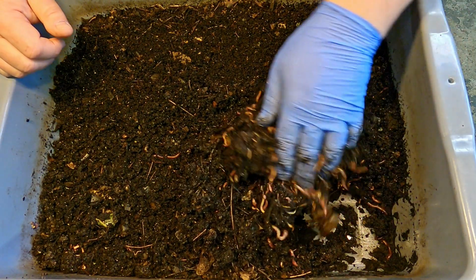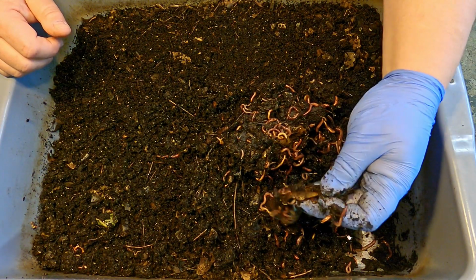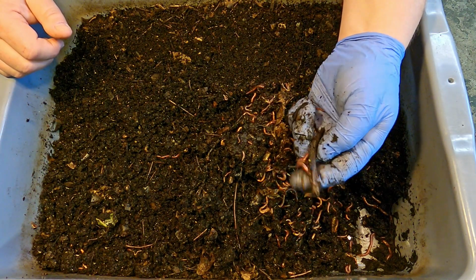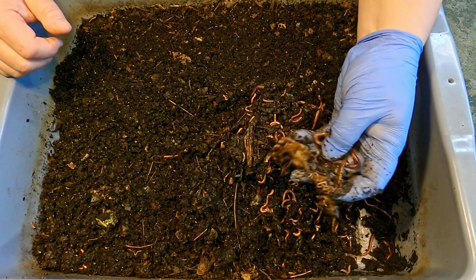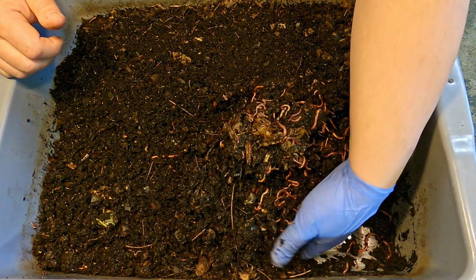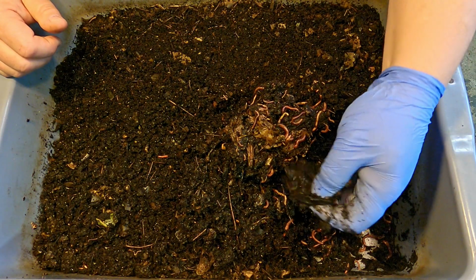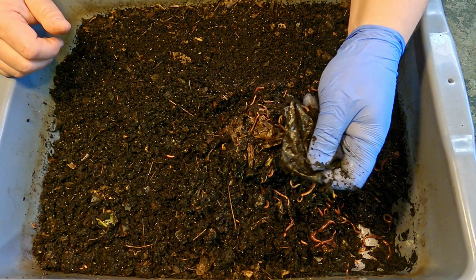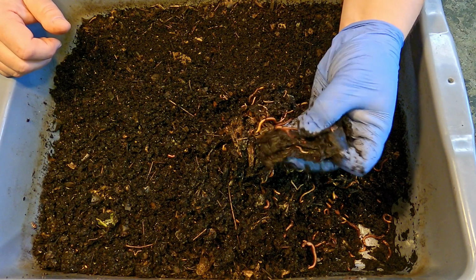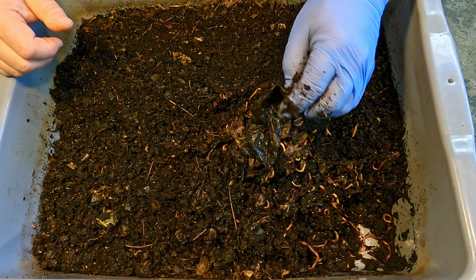Here I'm not really seeing many signs of previous feedings. Now I'm kind of bumping into something a little larger here. This might actually be another banana stem, another fairly heavily broken down item. And this looks like some paper, little scraps of bedding. But as I comb through this stuff, here and there I'm finding a couple other things. This might be a banana peel. It's paper thin anymore. You can kind of see its fibrous appearance, and it'll be gone pretty soon.